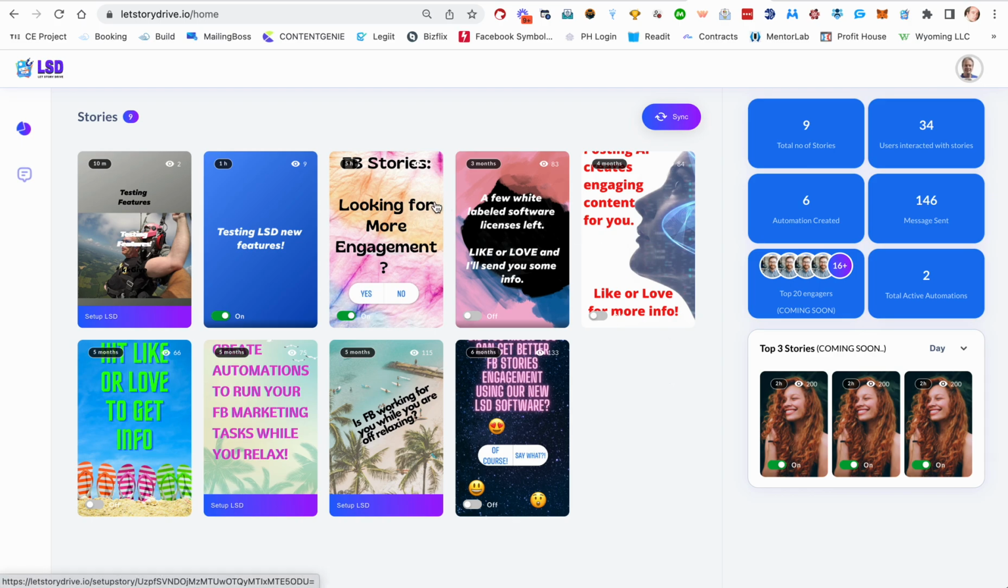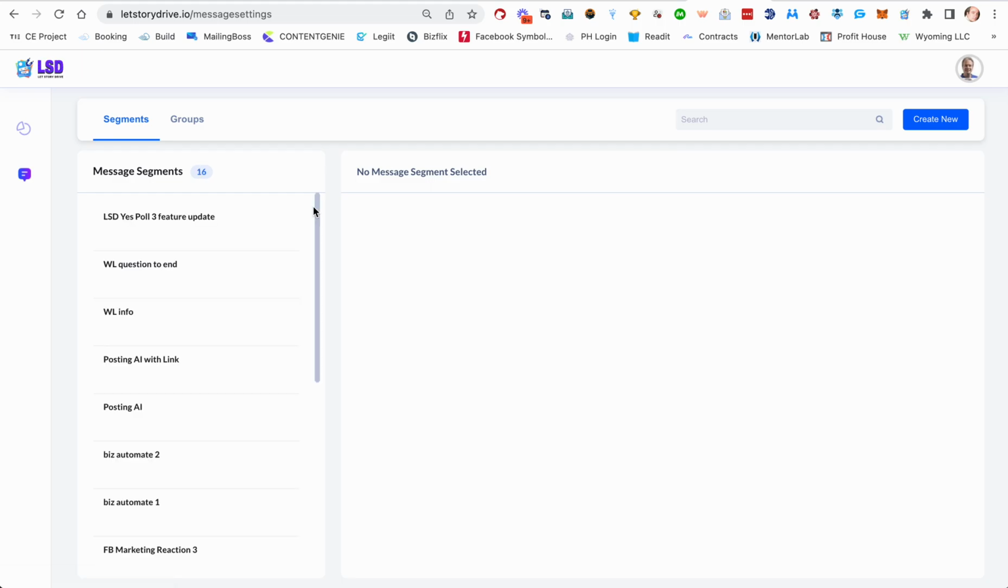I mean, it does the automations, which really gets your engagement up, and some other things. But the analytics, I think, is where the power is, because you'll be able to come down the road after you've run a bunch of them and really study what you've done, which ones have worked the best, which ones maybe were duds, and you'll be able to fine-tune the stories that you're posting. I'm sure I'm forgetting something here in this video, but that's pretty much what we've got here.